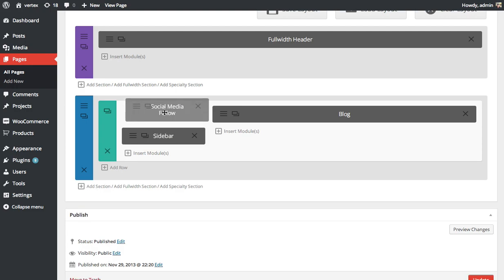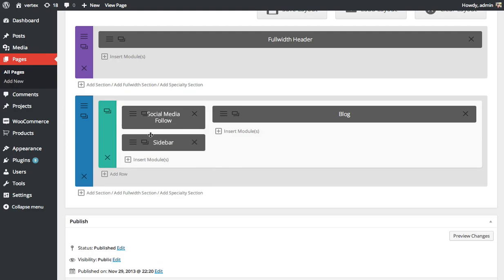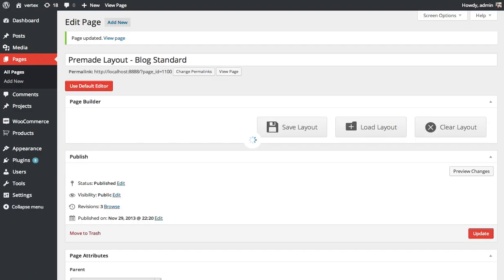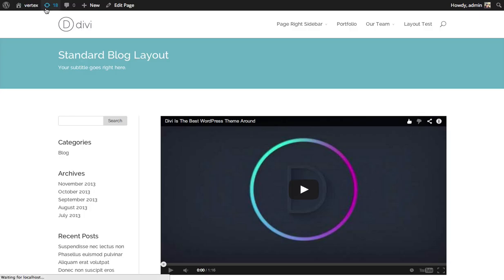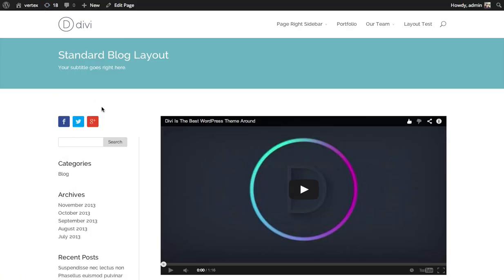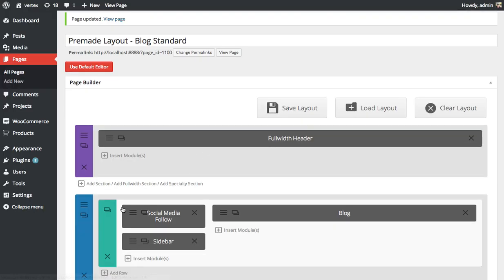Oh, I want to drag it up at the top actually, so I want to have it be above my sidebar, so I'm going to move that. So if you refresh, you can see that those links have been added here. They're in the rounded rectangle style, which we chose, but you can also choose to use circles, so let's try changing that to see what that looks like.